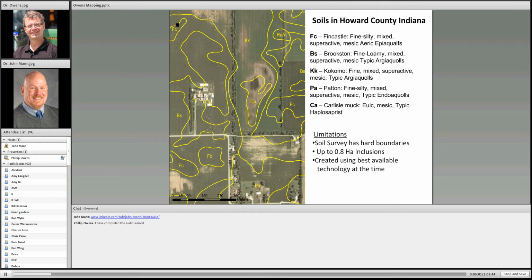They change in a continuous fashion. Also, with the way the maps were created, there are up to 2 acre inclusions, or 0.8 hectares, that just physically couldn't be represented due to the technology of the way the maps were created at the time.